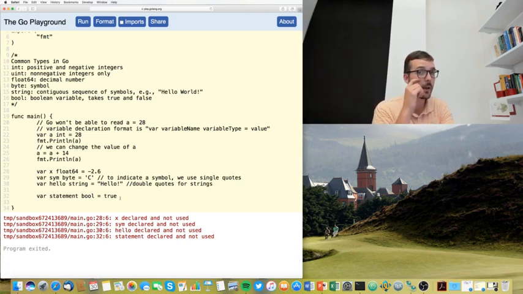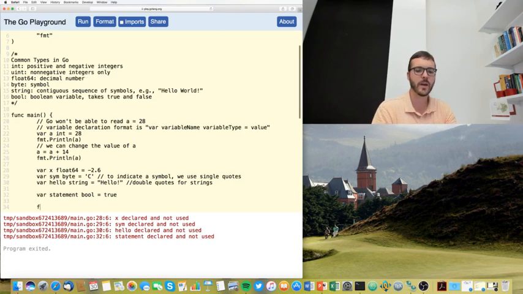If you don't do anything with a variable, if all you do is declare it, then Go gives you a compiler error. It says at lines 28, 29, 30, and 32, we have these variables that are declared and not used. The easiest way to use a variable is just to print it. Now, you don't want to declare a variable that you don't use and then just print it for the sake of printing it, but this at least can get rid of the compiler error for now.